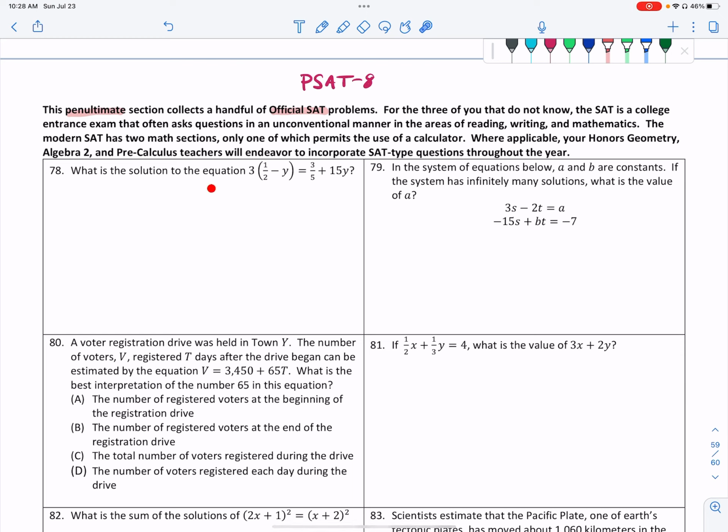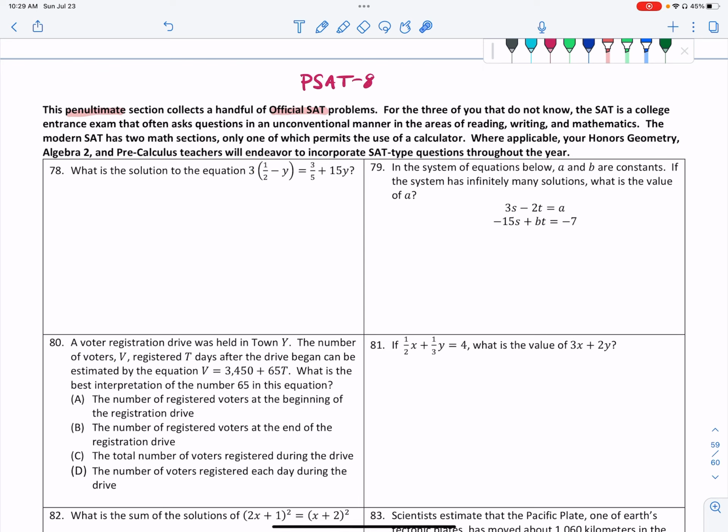What is the solution to the equation? And then here's this equation that has some fractions in it, and has some parentheses and stuff. And the first thing that you want to do is identify what kind of equation it is. Is it quadratic? Is it linear? Is it a system of equations? What do you have? Well, when our highest power here on our y is 1, it's got to be a linear equation, which means the goal, of course, is to isolate the y. That sounds pretty easy, right? The only thing that makes this complicated is the fact that you have some fractions along with some grouping symbols.